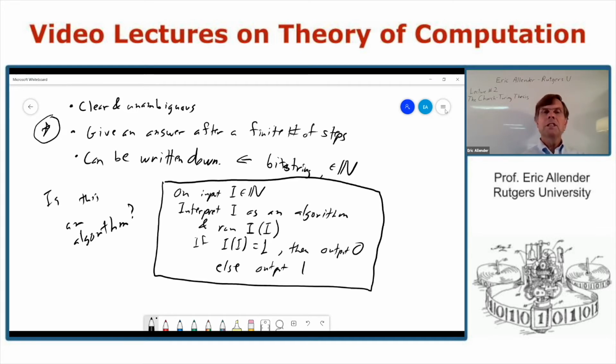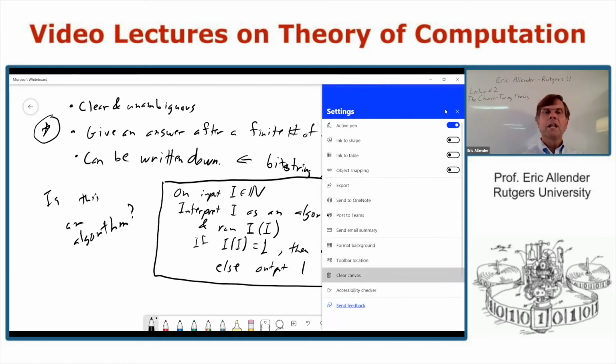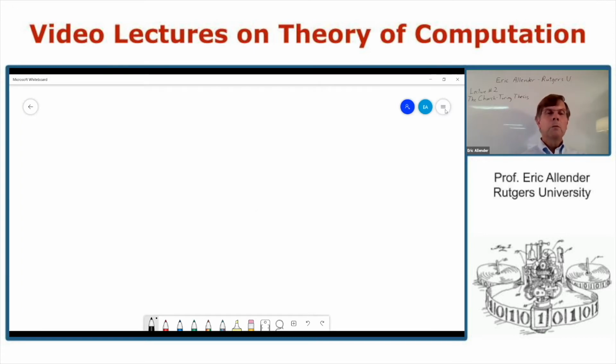So what kind of notions did Church and Turing hit on? Church essentially invented the lambda calculus. We're not going to be talking about lambda calculus, although certainly there are lots of places you can go to study about them. Turing hit on the Turing machine, which was motivated by just trying to see what a mathematician could do if he was given clear instructions and a lot of paper and a really big desk and a lot of time.